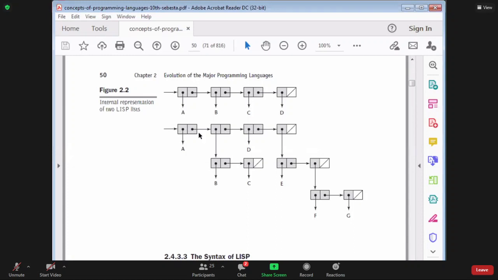Four elements are there. First is the atom straight away, and then this is a link to another sublist containing B, C, as you saw in the above example. And this is again an atom, right? This is the address for the memory location. Then this is the address for this sublist. It is again holding two addresses, one to address B and one to address C, interconnecting the sublist. So A, sublist, and D is an atom, and this E, and then again it is a sublist, right?